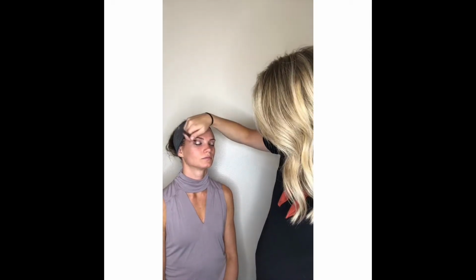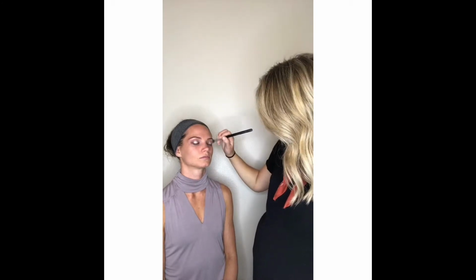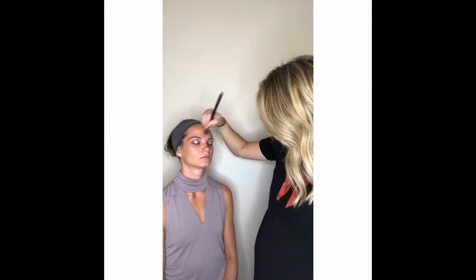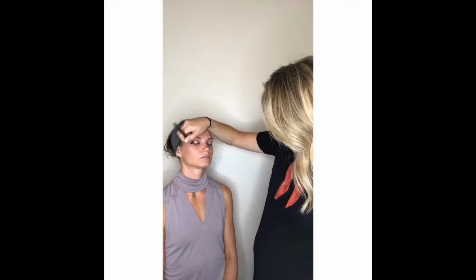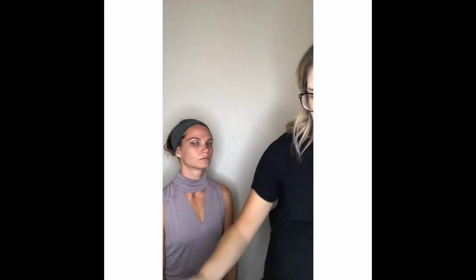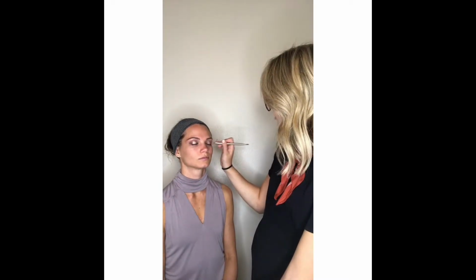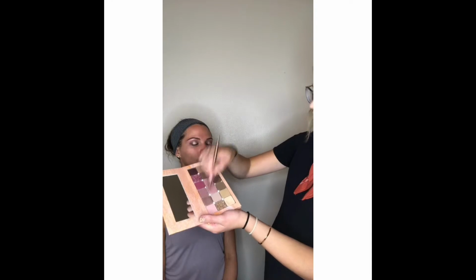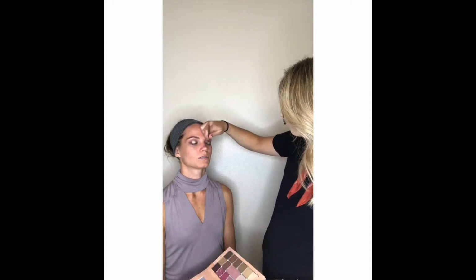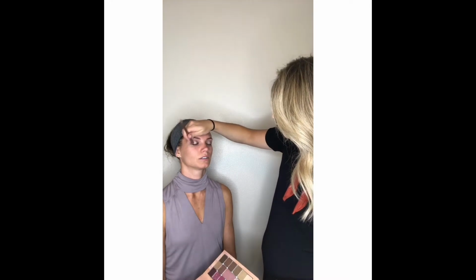Now that we have all of the colors applied to our eyelid, we're going to go in with a fluffy eyeshadow brush with no product on it and use that to blend through these colors. We want the transition here to be very seamless, and to help us with that, we'll go back in with a slightly lighter color, Bend and Snap, and use that as a middle tone between the dark on the outer corners and the very bright of the Glamazing illuminator.